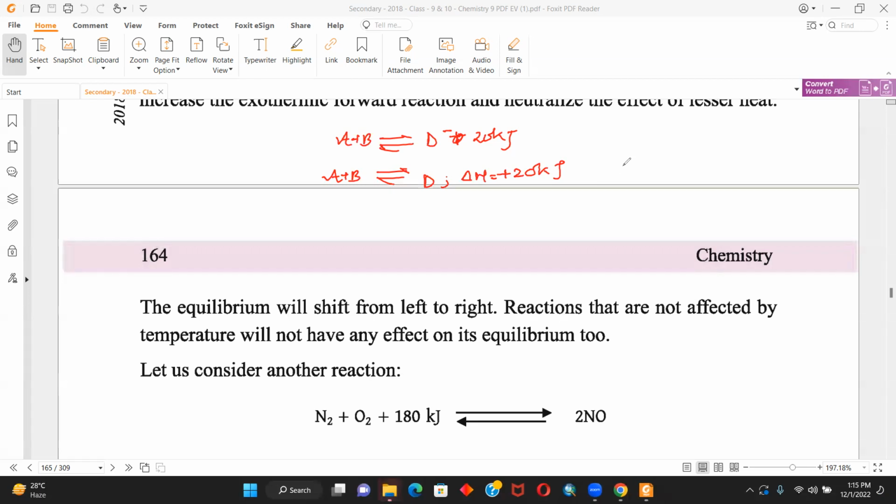Now, if I add heat, listen very carefully. If I add heat, its neutralizing factor is absorbing heat. Understand my point? Yes. Now tell me, in which direction does it occur? Very easy, just to make it easy for you to understand. In the forward direction, we have an endothermic reaction, right? Is it correct? Yes. Or heat is being absorbed.